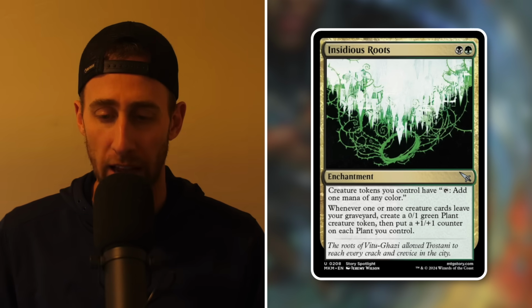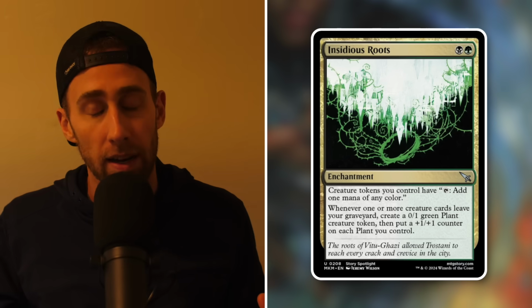Whenever 1 or more creature cards leave your graveyard, create a 0/1 green Plant creature token, then put a counter on each Plant. What in the world is going on? This is upside paired with upside. Everything is a mana dork. Everything. I do say yes, everything.